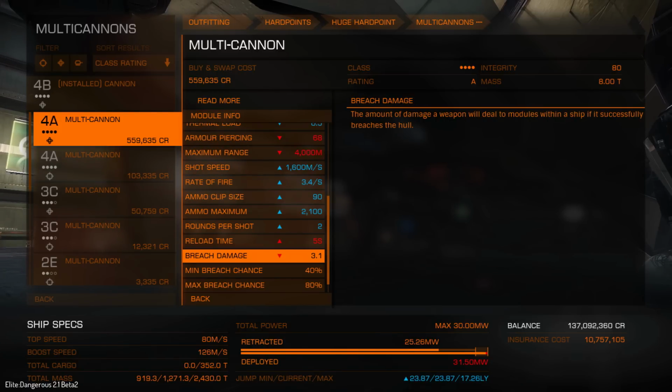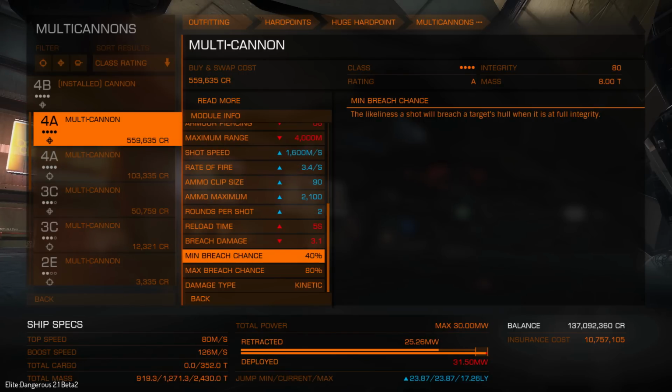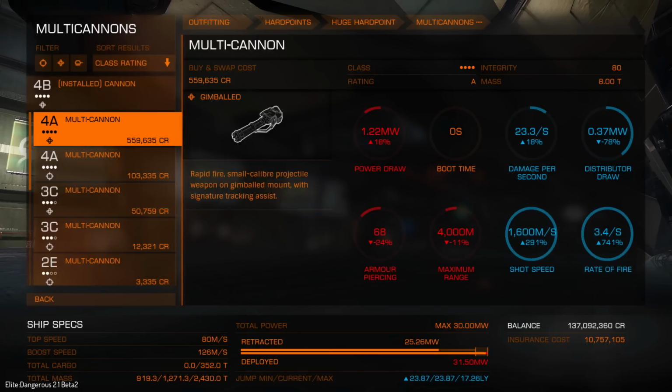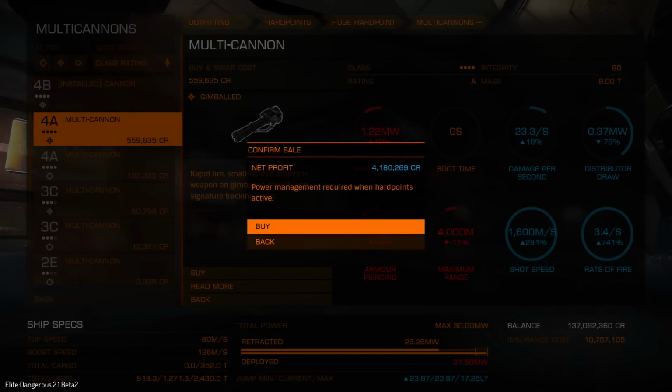Breach damage. The amount of damage a weapon will deal to modules within a ship if successfully breaching the hull is 3 damage. 3.1 damage, huh? Okay. Minimum breach chance is 40%. So that means at least 40% of the time you're going to hit the module instead of the ship. And a maximum chance of 80%. It's a kinetic weapon, obviously. So yeah, cool. I like all this new information. This is good. I bet you Kornelius is extremely happy about all this extra stuff. So yeah, let's go ahead and buy it.